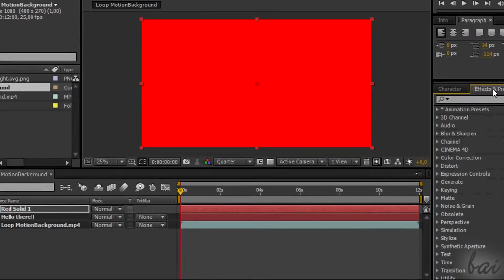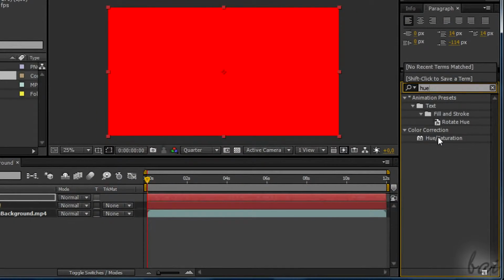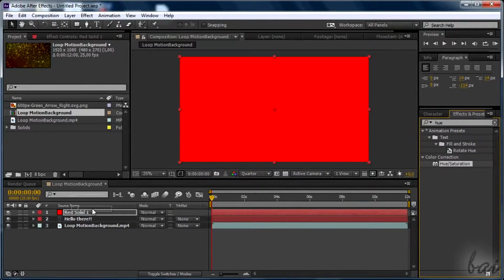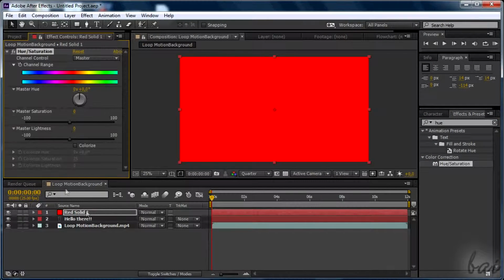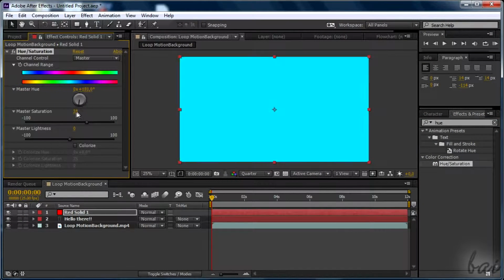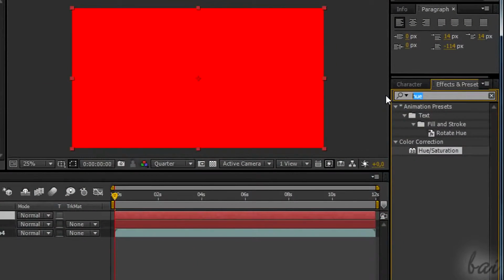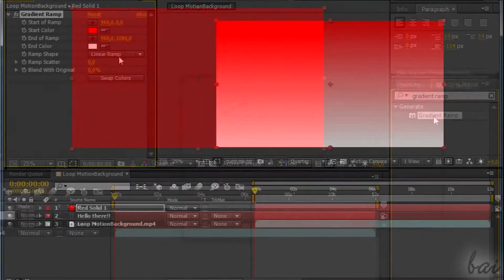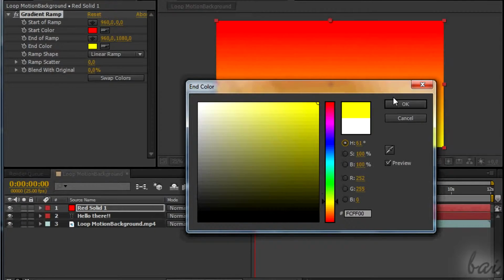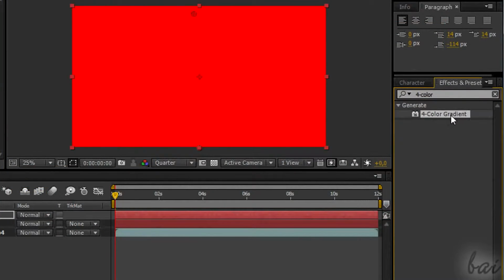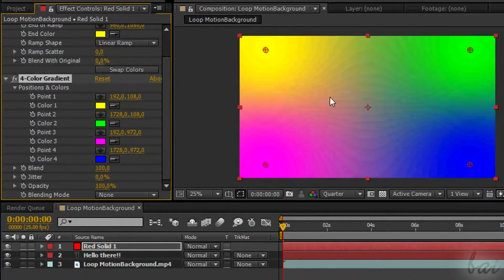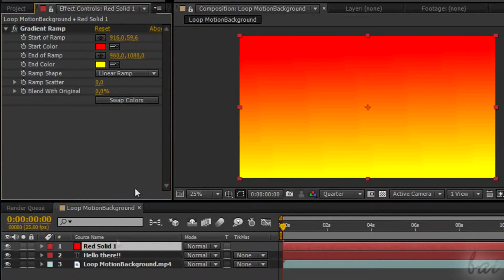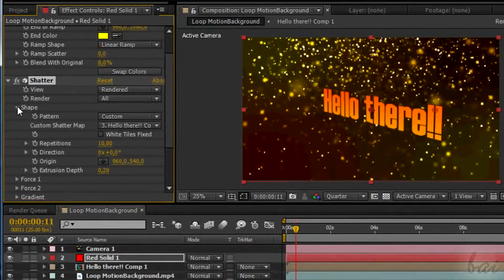To personalize it properly, you can add some effects. For example, if you want to change its color, add the Hue/Saturation effect. You can use gradients too. For example, you can use the Gradient Ramp or the 4-Color Gradient. Once done the aspect, let's create from this solid layer the 3D text.